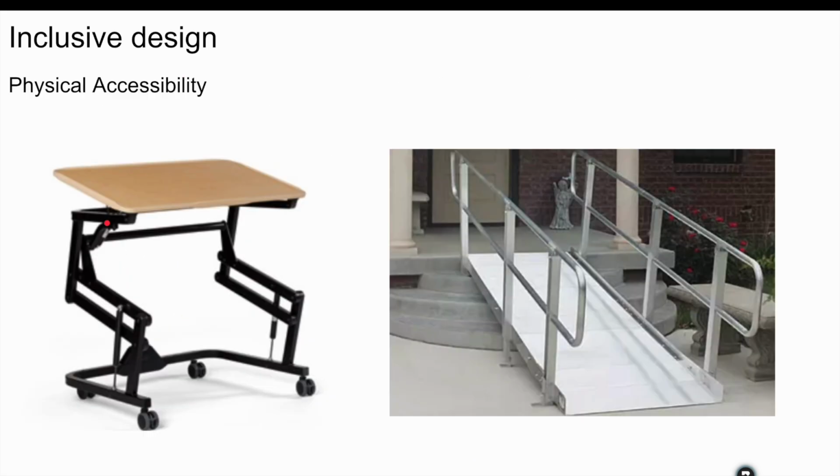When we talk about inclusive design, we need to think about physical accessibility. The one thing that I would say about inclusive design is the idea here is that you're including everybody in the design. And quite often you'll have a design which will make it more accessible for not just people who are in the extremes, or people who are disabled. It might be more accessible for people who are also physically able. So, for instance, a ramp is an excellent example of this.